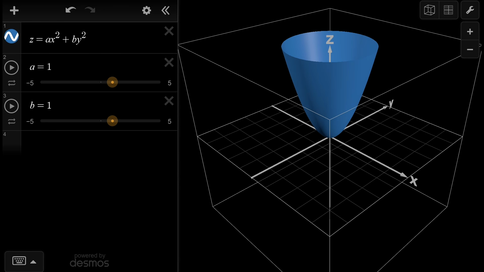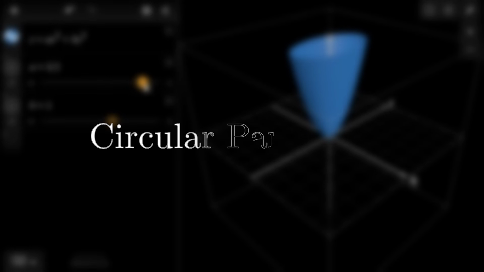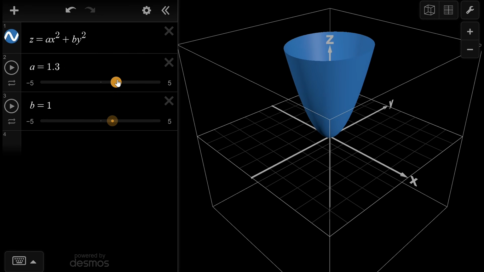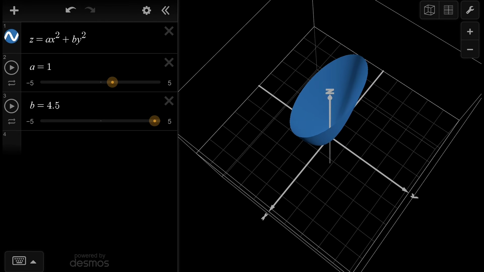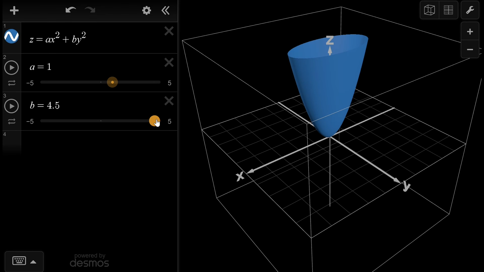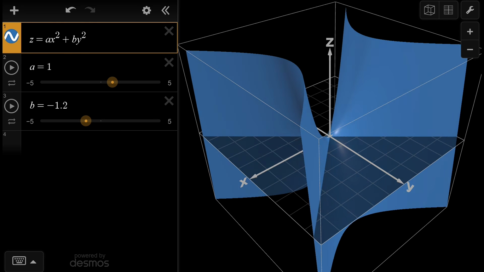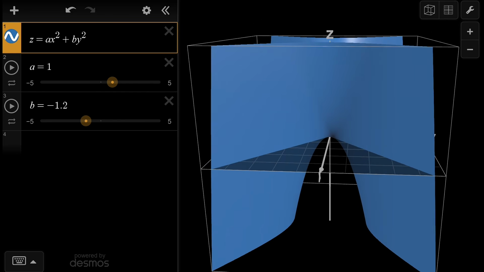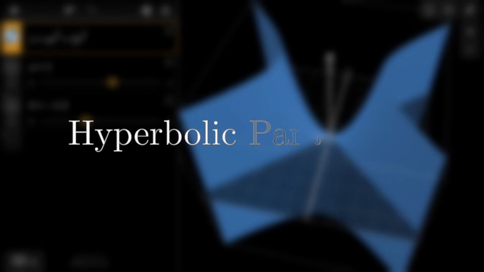We're looking at a bowl that's circular, and that gets called a circular paraboloid, but if we start changing each of the constants, we can get steeper or shallower in each direction, giving us this asymmetrical figure, which is called an elliptic paraboloid. And because its cross-sections are elliptical, we can talk about ellipse things, like a major and minor axis. What happens if one of the constants goes negative? That means we have an upward opening parabola along one of the axes, but a downward opening parabola along the other, which combine to give us this saddle shape that's called a hyperbolic paraboloid.